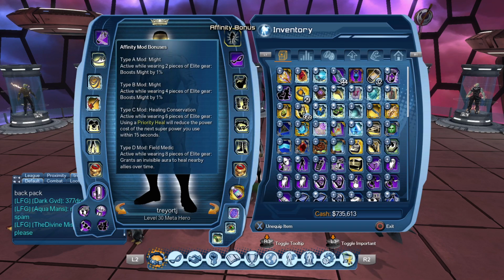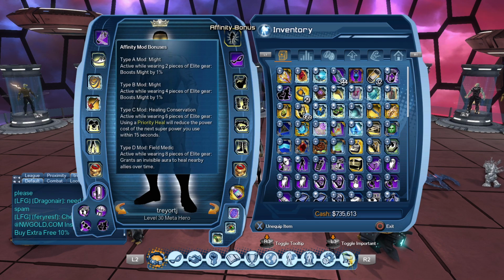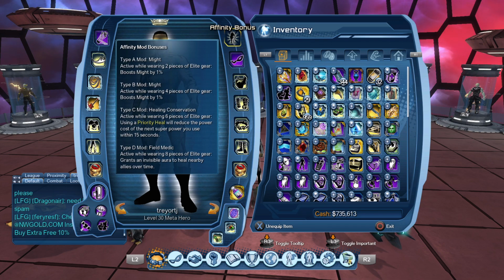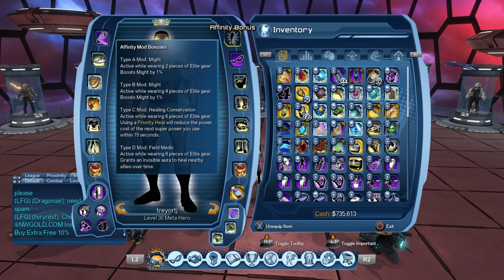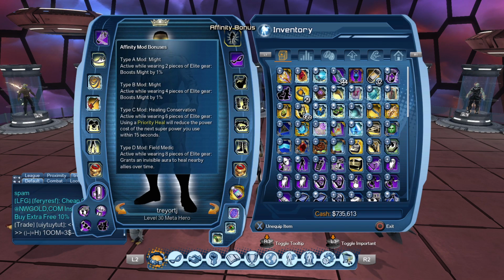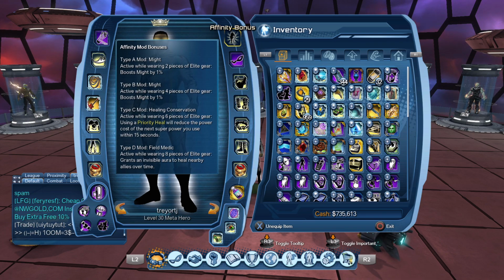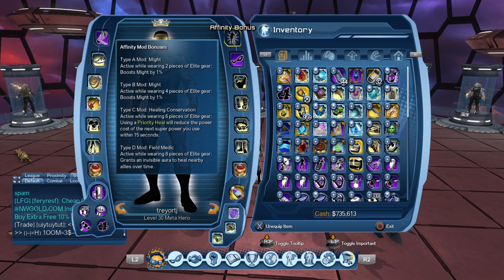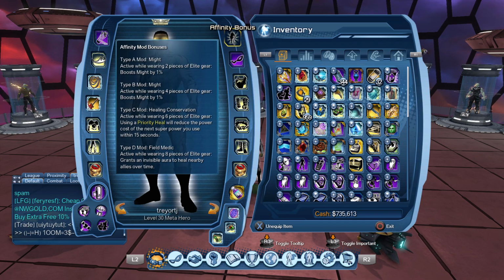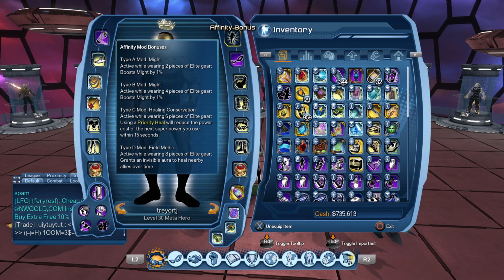Now, in terms of my mods and all that, type A and B I generally use for damage. Type C and D I like to use the healing conservation and the field medic. For type A and B, you can just put in more power or just do more resto or do a combination of either one. I like to generally go with more power just so I have more to pull from, and my power generation will go up based on the overall amount of power pool that I have. So I like to generally go a little more power when it comes to these mods, so it's on you though.